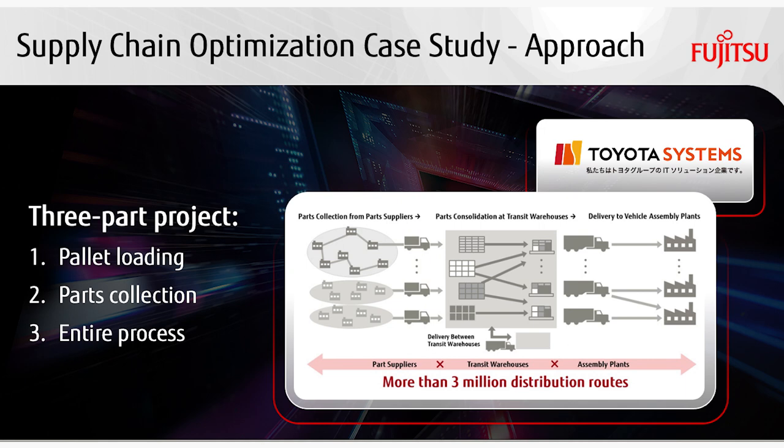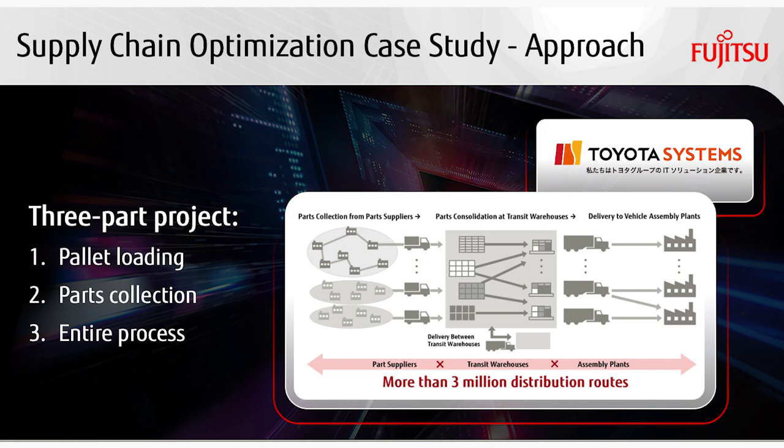In the first step for pallet loading, when parts are transported from warehouses to assembly plants, they are first loaded onto pallets. The objective there is ideally each truck should carry a similar amount of cargo in terms of weight. It is important to ensure that the types and number of parts reflect what is necessary to maintain production. But maintaining the same weight between pallets and minimizing pallet numbers is also important. The digital annealer was successful in instantly providing answers for optimal pallet loading under these constraints.